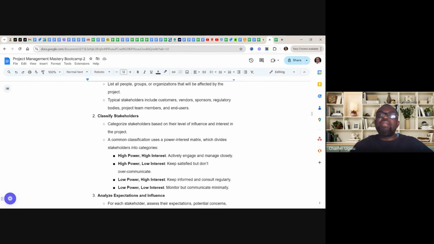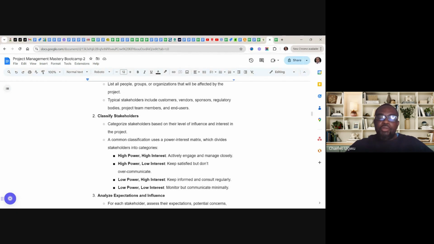But if your health and safety officer comes and finds out that the fire extinguisher you are displaying is empty or has expired, they can close the site for a long time. And once the site is closed, you know, it's going to start affecting your timeline, and a lot of things will start happening. So this is what you need to do when you are dealing with this kind of people.